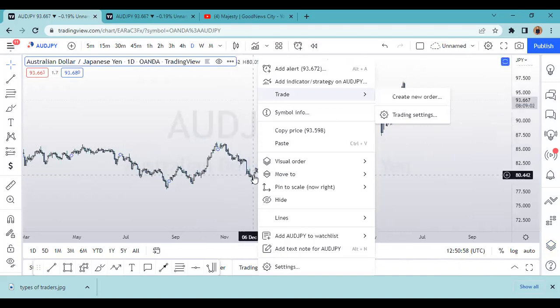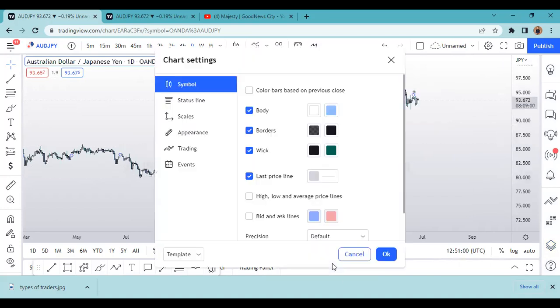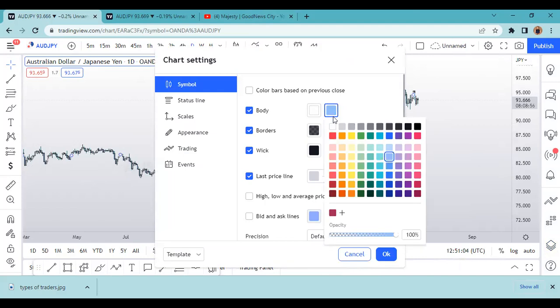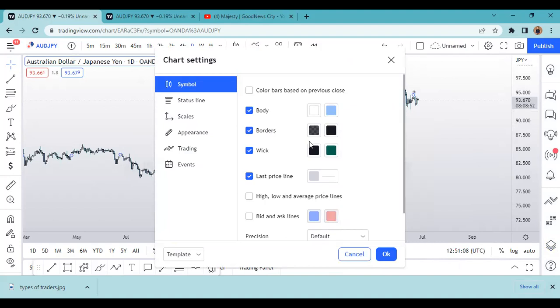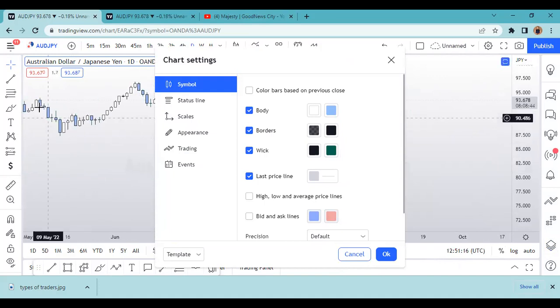So how do you set your background also? You just right click on your computer and go to settings, and you choose your candlestick color. This is the body of the candlestick. You choose the color for the borders of your candlestick. Mine is light blue. So the light blue, you are choosing for either your bearish candlesticks here and then your bullish candlesticks here. So you just click it. I think when you just log in, it will be red and green or something.